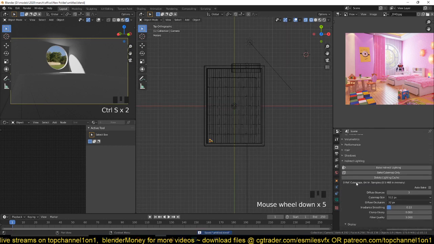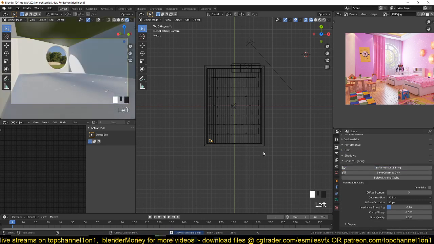Let's try remaking the lighting again. See, now it's brighter because of the environment lighting.